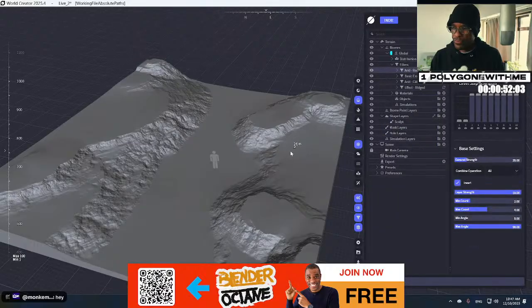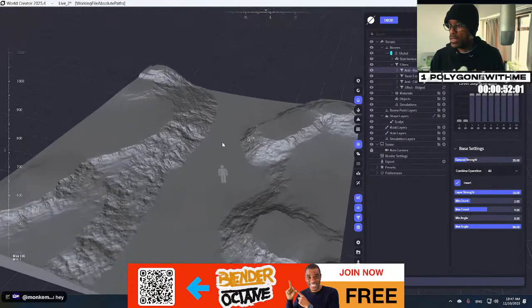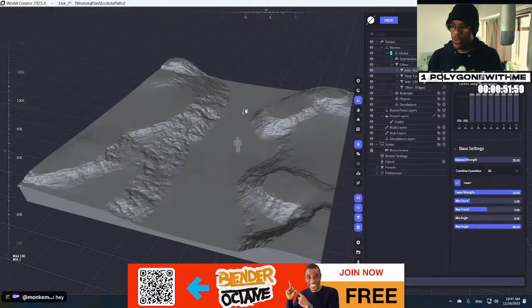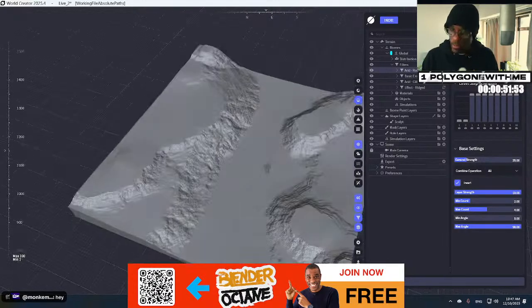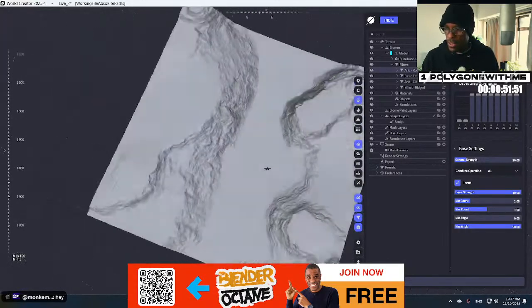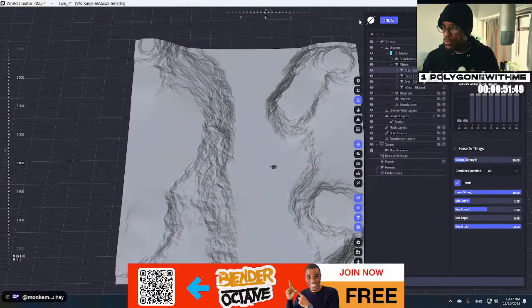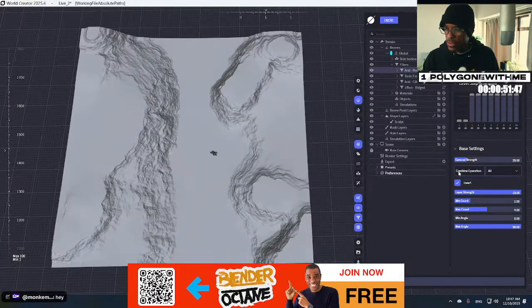Let's go river wide. Okay, it is what it is. I want to move on. Now, I want to quickly make a river through here, which I've already kind of done by sculpting. Actually, I could probably add some noise back on top of that. Let me just quickly, where's our time check? I don't want to spend too much time in World Creator. I want to get this to Blender quickly, so I need to stop pixel peeping a little bit here.